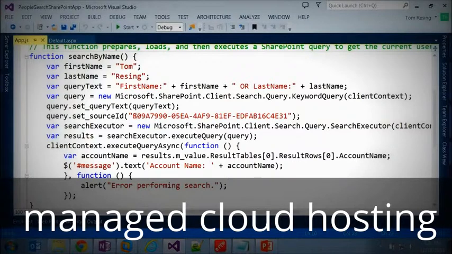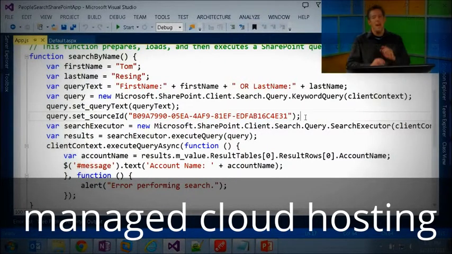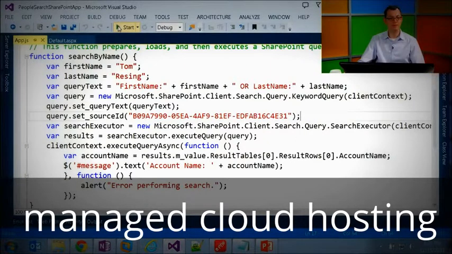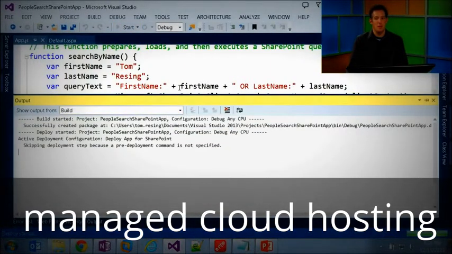And then this important difference between what we were doing earlier in search is the source ID. Right, and that's that GUID. And one of the nice things to keep in mind, like you called out, is that this GUID is going to be the GUID on every single people search. So you don't have to worry about going in and looking it up. So that's really just going to become boilerplate code. Absolutely. Not necessarily pretty, but it's always going to be the same. So it does help make your life a little bit easier.